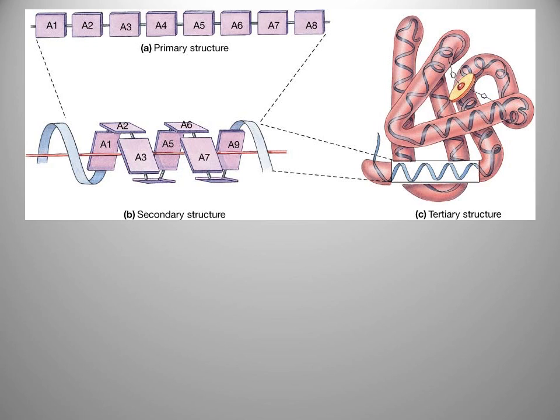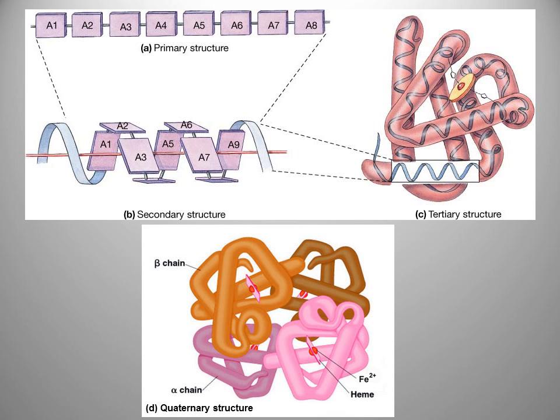Okay? The next level is what we call secondary structure. In this case, it's a helix, like we've shown here. See this kind of helical shape here? Or sometimes it can be a zigzag sheet, if you will. We call this alpha helix, and the other major structure is called beta sheet. Okay? Secondary structures are normally stabilized by hydrogen bonds. Okay? Tertiary structure.